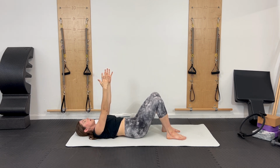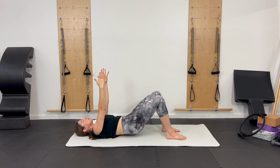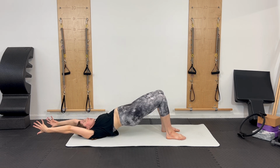And one more like that. Take your time. Exhale as you come up. Whether you're curling or hinging is totally up to you. Reach the arms overhead. I'm making sure my belly and my back are pushing to the ceiling.